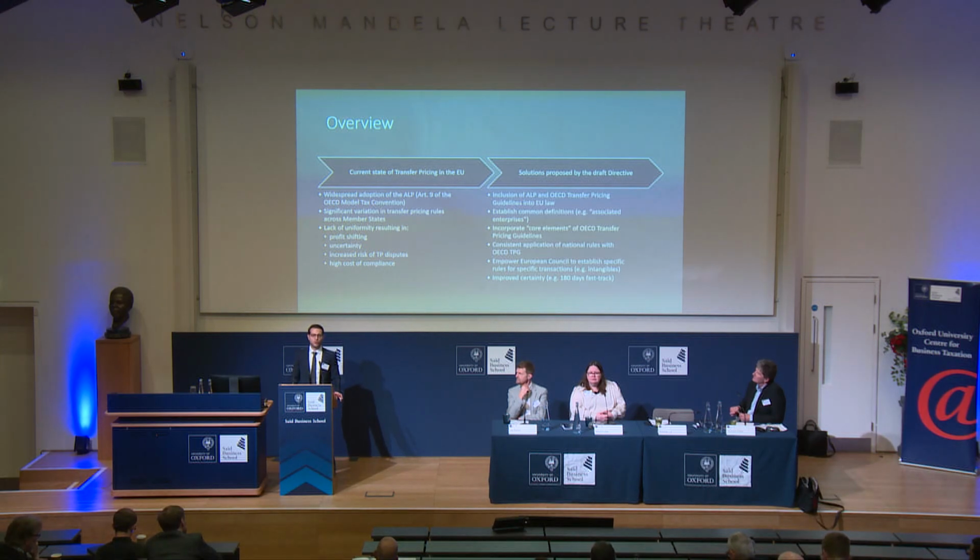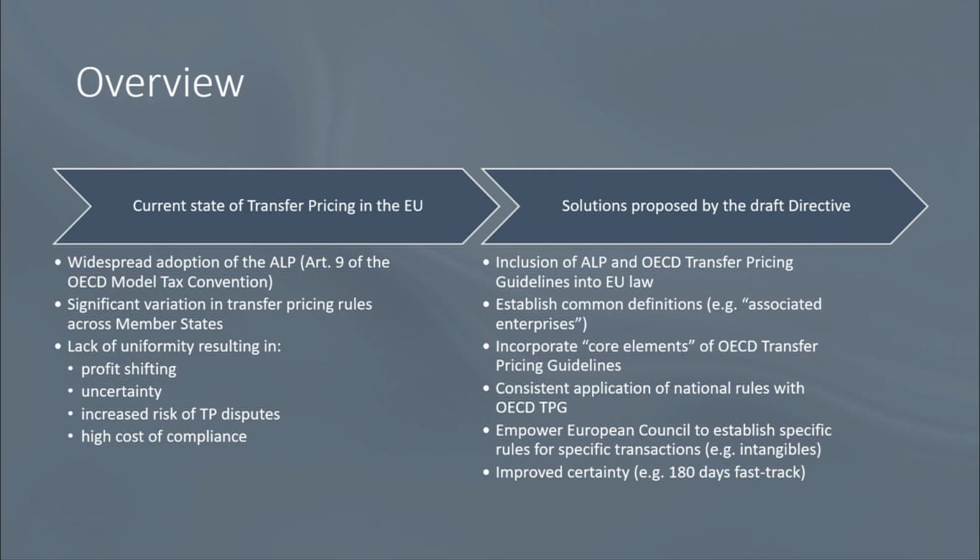There is also another point which is worth mentioning about what this directive is trying to introduce, which is a so-called fast track in order to resolve disputes across member states, and that aims to introduce an accelerated framework where those disputes should be solved, even outside a MAP context, within a much lower period of time of 180 days.